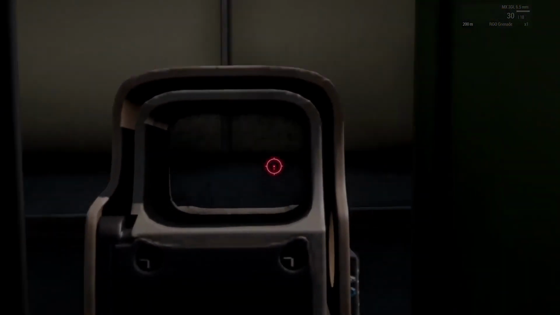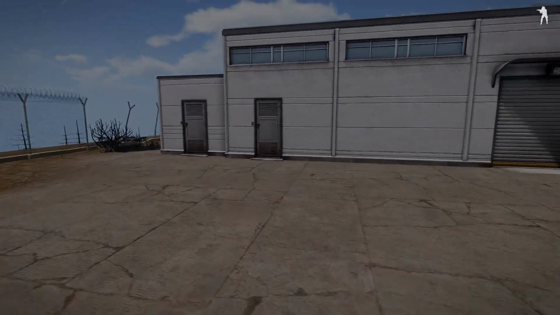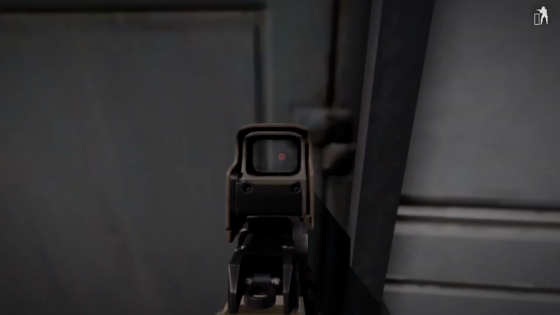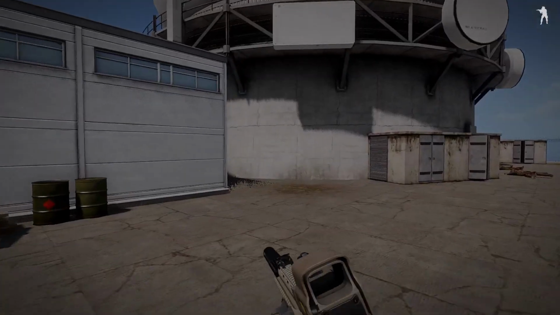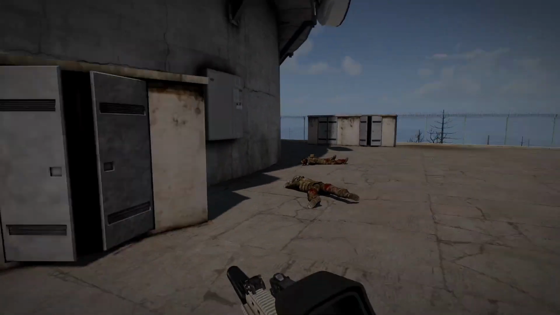All right, now we're gonna run in here and clear it. There wasn't anybody in here, dude. What a waste of a frag. There's definitely gonna be somebody in here, though. Definitely. Never mind. Can't even get in here. Take that back. Oh, there's some more guys around here. So let's just continue to clear.